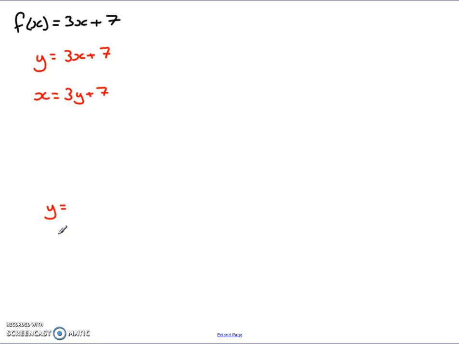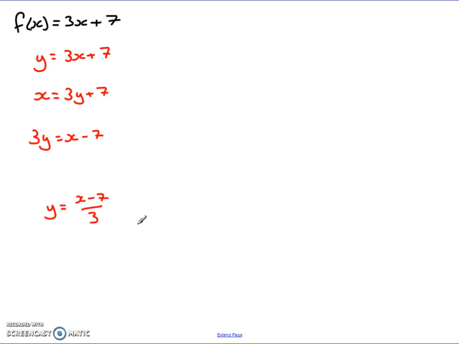If we rearrange it to get to y equals, we get an inverse form of our function, and then we're able to write our final part of the solution. So first thing to get rid of is the plus 7. So I then say fine, so 3y equals x minus 7. And if I then divide both sides by 3, I get to the line I want, y equals, and then I have x minus 7 over 3.